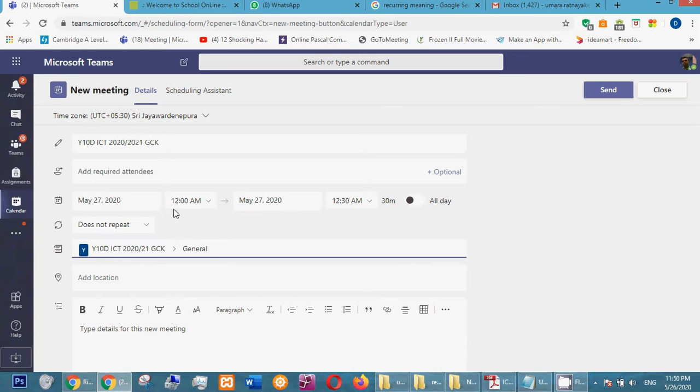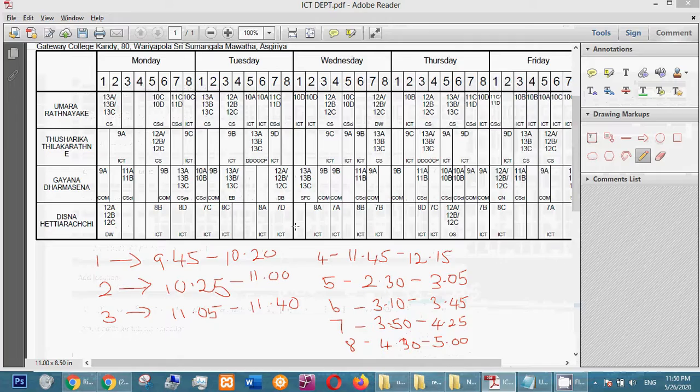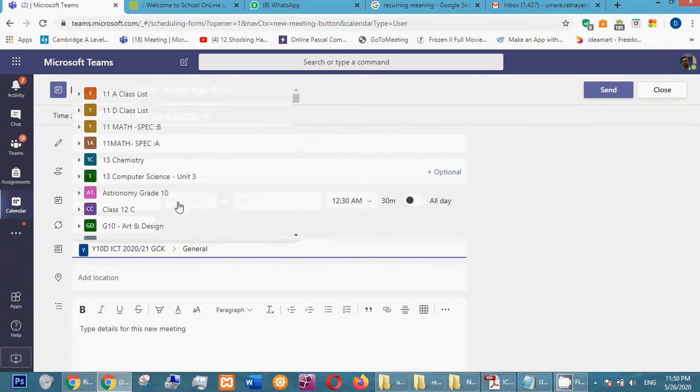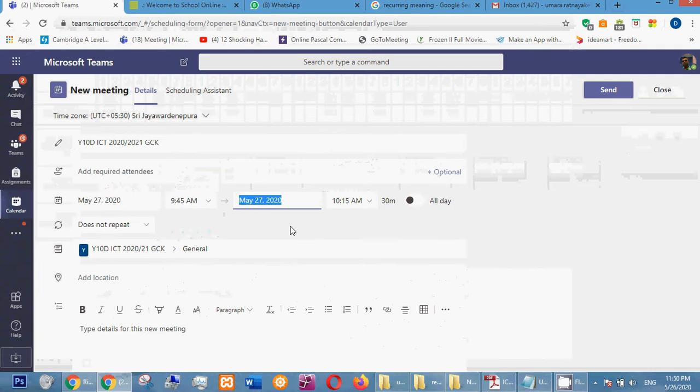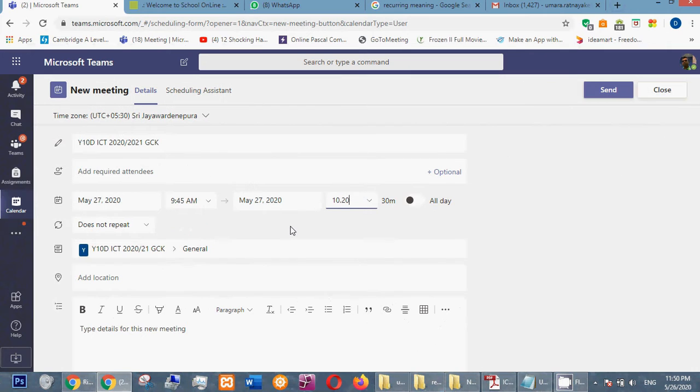Okay, now tomorrow it's going to be tomorrow, and the time is going to be 9:45 to 10:20. So here 9:45 a.m. to 10:20 a.m. 35 minutes, right?